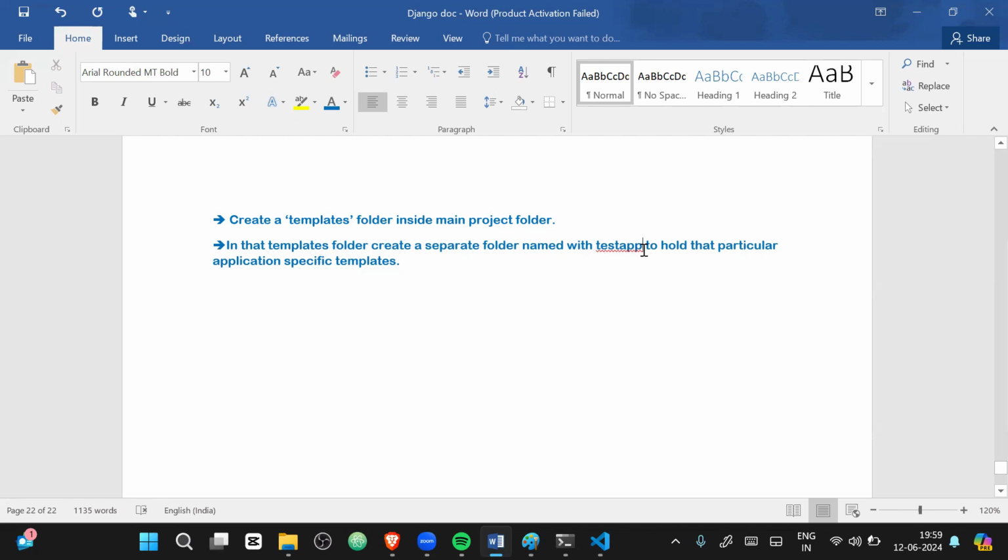But our application name is not test tab. Our application name is first step. So we will create a folder with our application name.